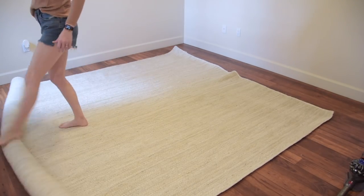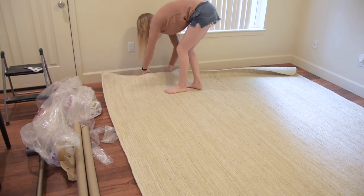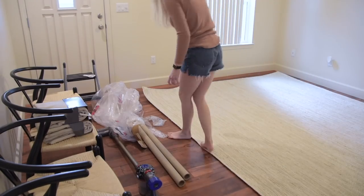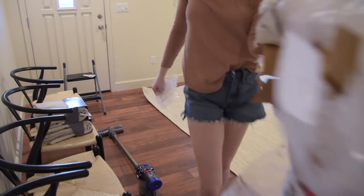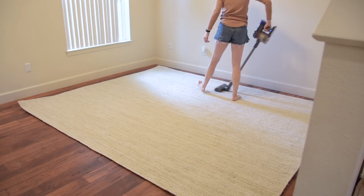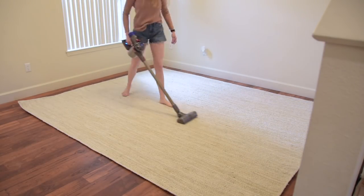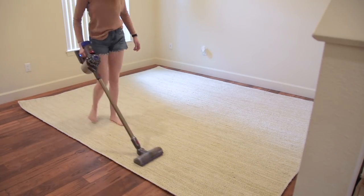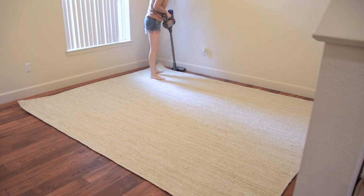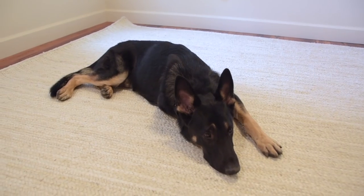This is an eight by ten bleached jute rug from Amazon. Anything I can link for you guys featured in this room will be down below, and if I forget something just ask in the comments. Now this rug was a little bit pricier — this video is called a DIY makeover on a budget, but there are certain things I'm not willing to take the cheap route on. Rugs are one of those. I wanted a light braided rug to break up the texture and brightness, so I was more than willing to spend a little more on this piece.